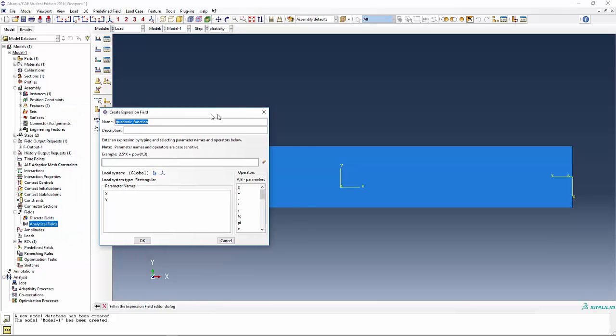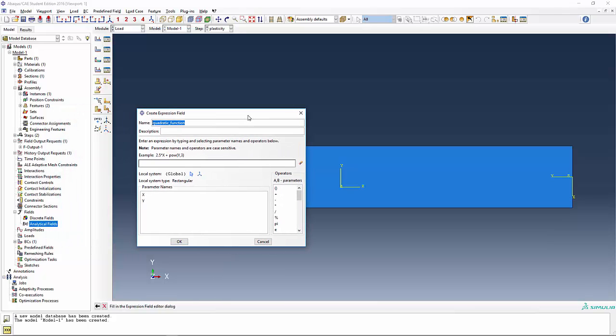Now you will see something very interesting happens. You bring up a dialog box whereby you are given some operators, plus, minus, multiplication, division, pi, etc. If you want to do the exponentiation or raising something to the power, you use this one that is called power parentheses a comma b. Don't do anything with it yet.